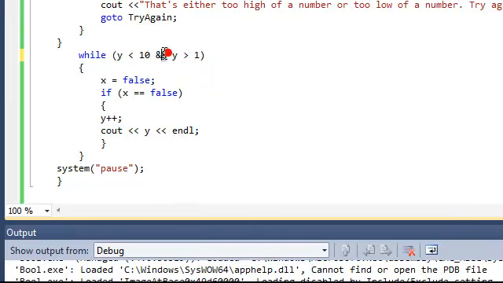Now the reason I had to put that double operand in there, the double ampersand I think is what it's called, instead of those, is because this means and. You have to put two of them. One means something different. Don't worry about what it means when it's singular, it's not that helpful. But anyways, it means that both these statements have to be true. It's another comparison operator. It's taking this and it's comparing it to this. So while y is less than 10 and y is greater than 1. So if one of those wasn't true, it wouldn't do this.